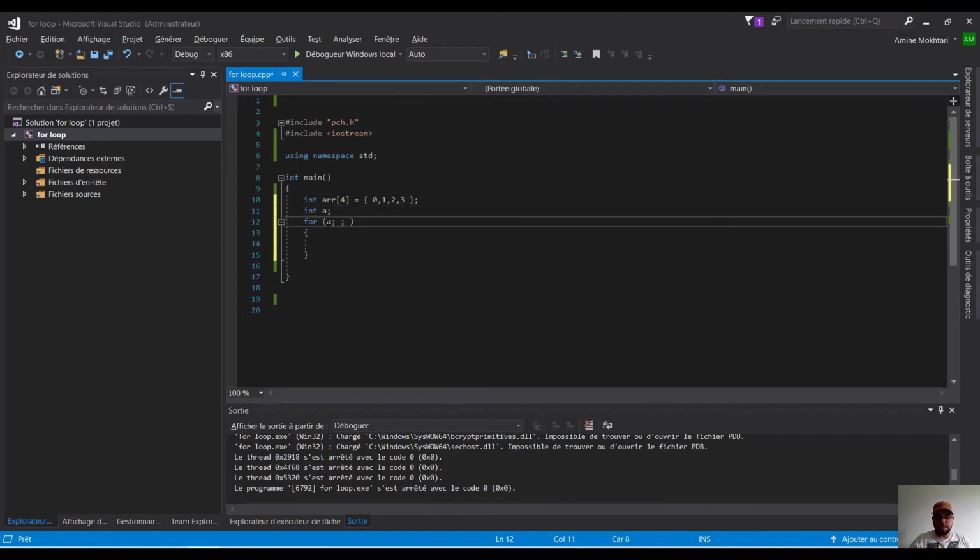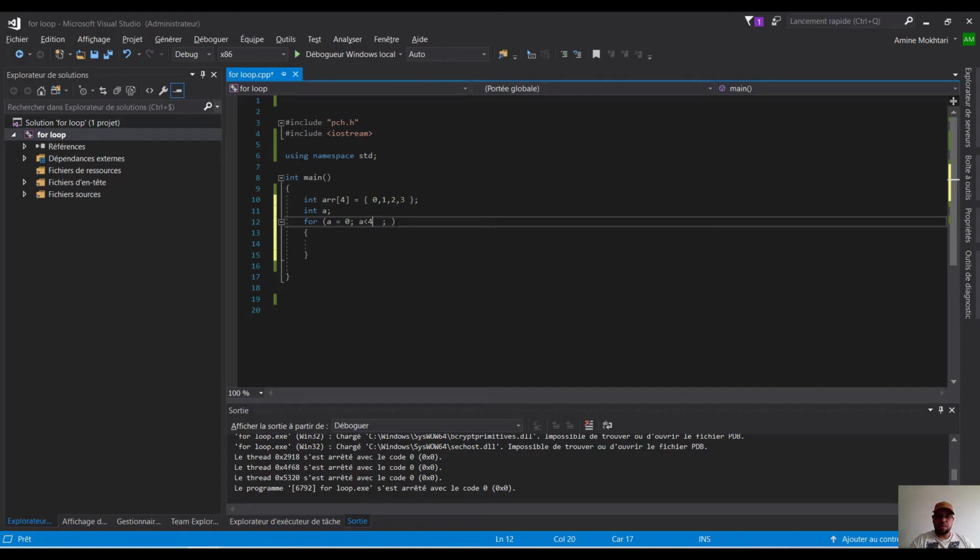A, here we will make it A equal 0, for example, and here we will make the condition. If we have here 4 items in our array, we want the loop to take the item 0 to the item 3: 0, 1, 2, 3. So we can write it like this: less than or equal to 3, which means we will take number 0, 1, 2, and 3. Or we can make it just like this: less than 4, which means it won't go to the 4. 0, 1, 2, 3, and stop. It can't be to the number 4.